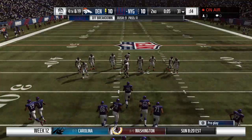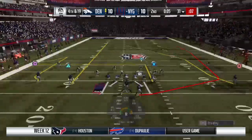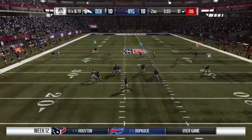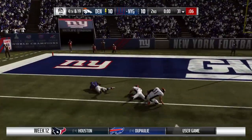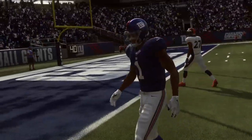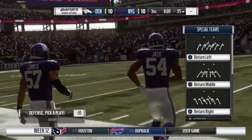And likely time for one final play here in the half, so they will go for it on 4th down. Final play of the half, Prescott. He's going to loft one deep left side here. Got a man, it's caught inside the 10. So we have reached halftime here at a good one. 10-10 is our score. We now proceed to the start of the second half.